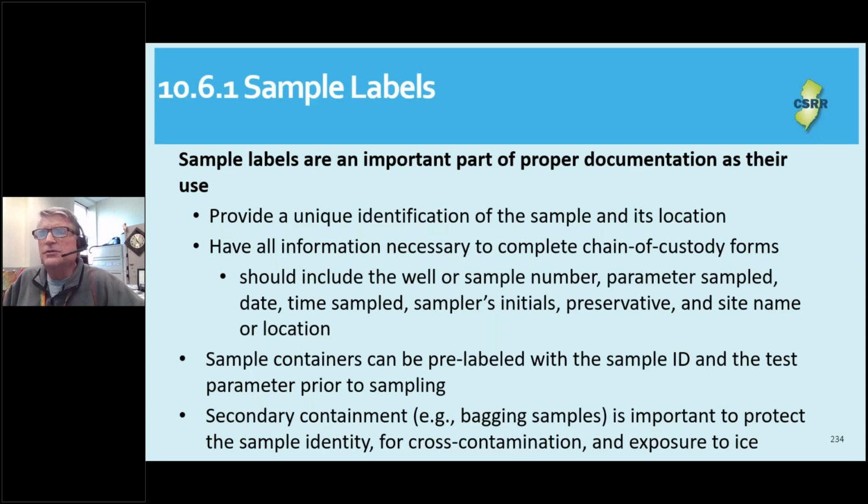The sample labels and associated documentation can be completed prior to the day's sampling event to minimize the amount of documentation that needs to be recorded in the field. Chain of custody and analytical request forms can also be partially completed so that the sample collection sequence can be planned in advance to maximize the collection effort and minimize the time that the collected samples are exposed to the environmental conditions present at the site. Next slide, please.